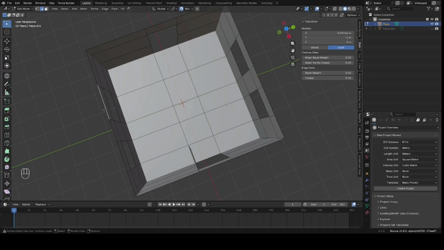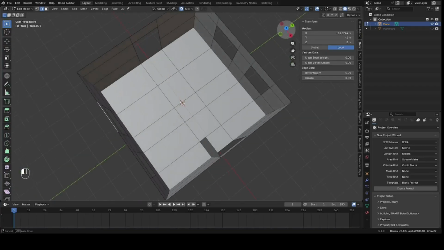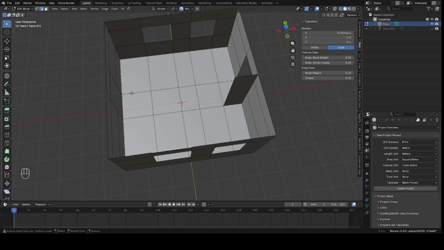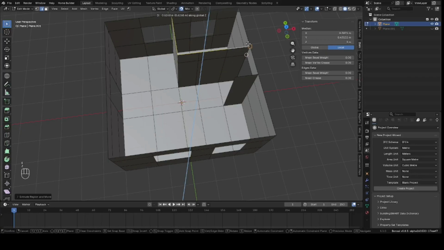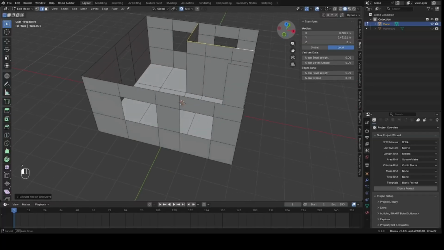Maybe this was our living room, and now you want another simple room. So for example, you take this one, then extrude Z, then extrude Z again, and put this on top there.